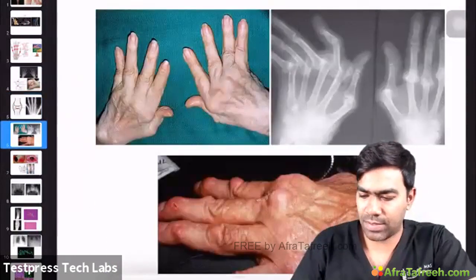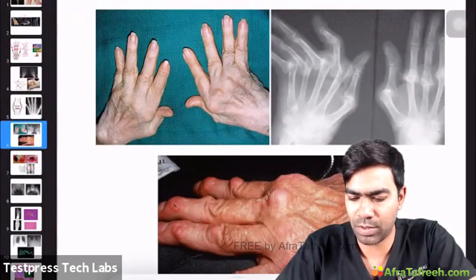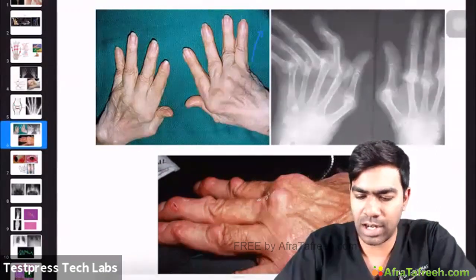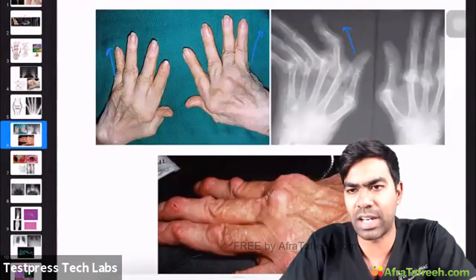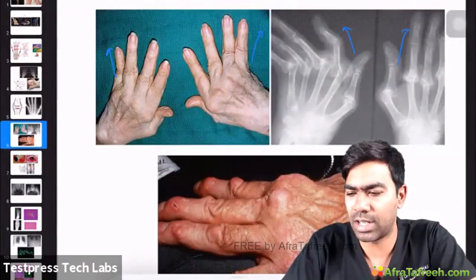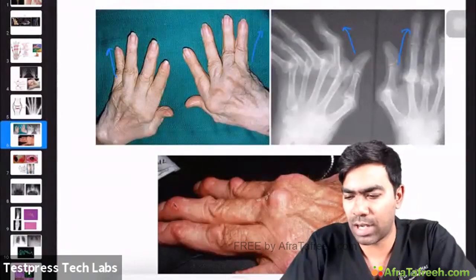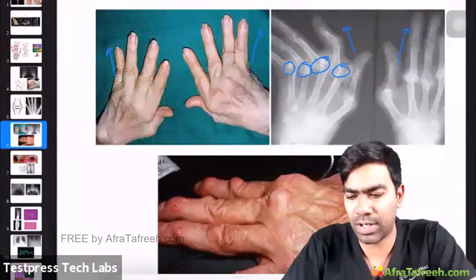And we have seen this. This is another example of a rheumatoid hand and one of the earliest deformities you see. I think this is the ulnar deviation of fingers, which is very well visible. Even in this X-ray, this is an extensive and late severe form of rheumatoid arthritis, where you can see this deviation of the fingers towards the ulnar border and multiple areas of subluxation of the joints. That is because of severe tenosynovitis and arthritis.